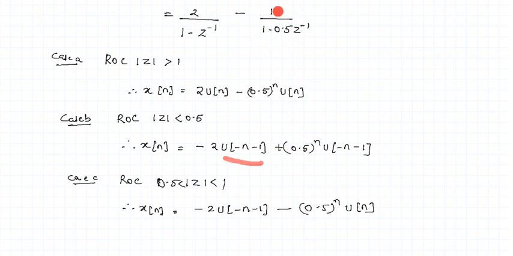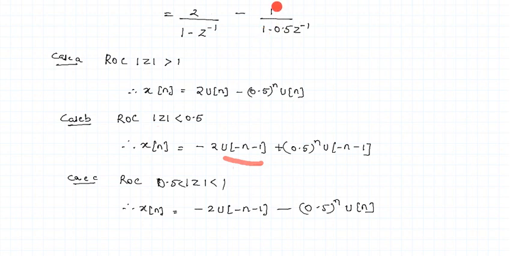Analyzing the second half of the given equation for the ROC mod of z less than 0.5. What is the pole value here? The pole is 0.5 and the ROC is less than 0.5. So with respect to this pole, the ROC is again inside. The ROC is a region inside with respect to the position of the pole, and therefore again this part of the equation is indicating that it is a left-handed signal.